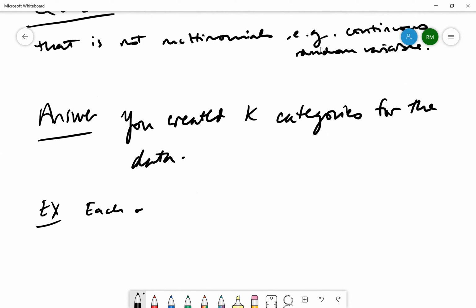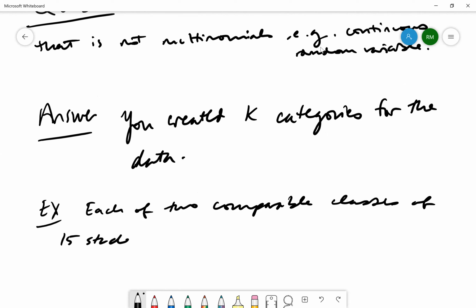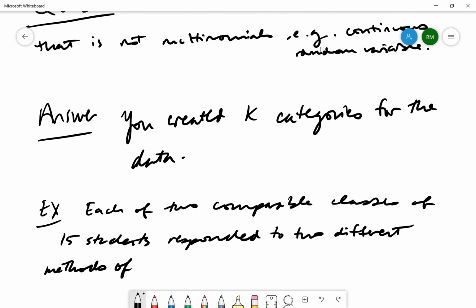Each of two comparable classes of 15 students responded to different methods of instruction. And they got the following test scores.